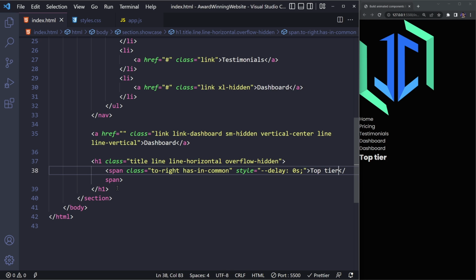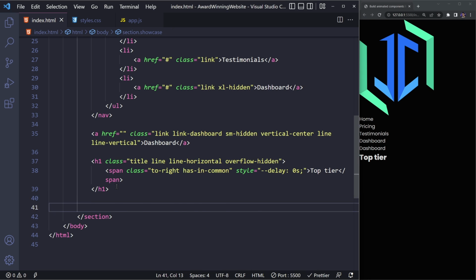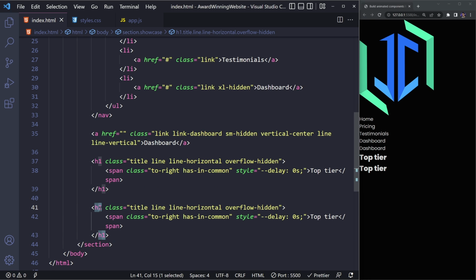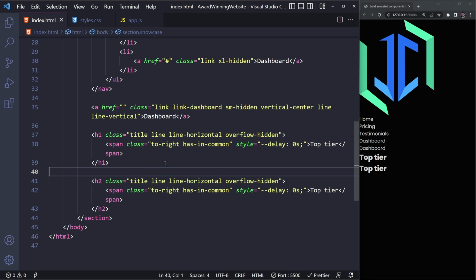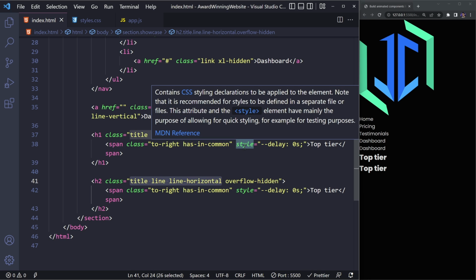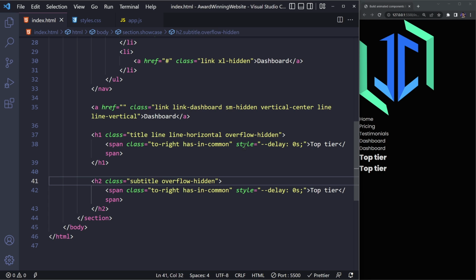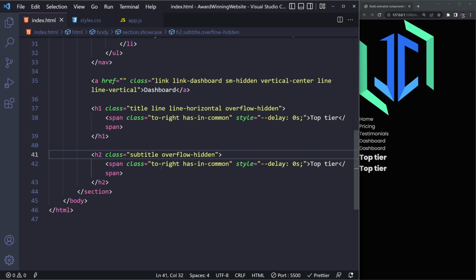And now we're going to have an H2. So this is going to be pretty similar here, so let me just go ahead and duplicate it down below. Let's be a little lazy right now. Then we're going to change the heading to a heading number 2. And now we just have to update the classes. So for example, we have to remove this title as well as line, and instead, we're going to say subtitle, like so. We still keep the overflow though. Then the H2 is also going to animate from the right, and it has in common. Then for the delay itself, we're going to do 0.15 seconds. And then for the text, we can just say automation.